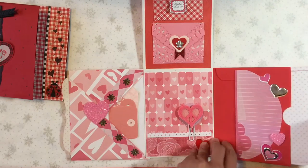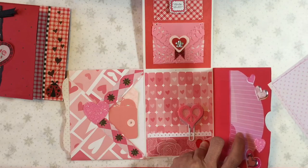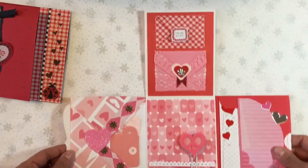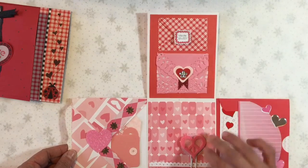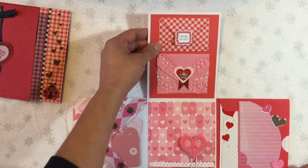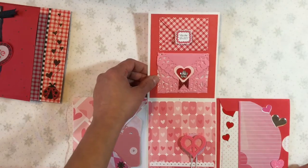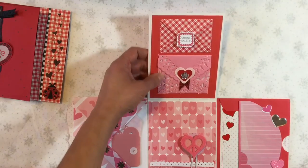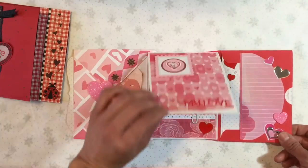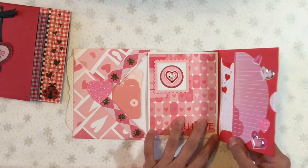And then another space for journaling, and then in this side on this envelope just a card for maybe a photo or whatever the recipient wants to put there. Up in the top part of what had been the greeting card I have two little envelopes here. This one I used a template that I have had for a while from Judykins, and then this one was made from a heart-shaped doily — I have a process video for that linked below. I haven't decided yet what kind of goodies I'm going to fill these up with, but since I started with this Snoopy card that's why I decided this one was going to be a Snoopy-themed one.